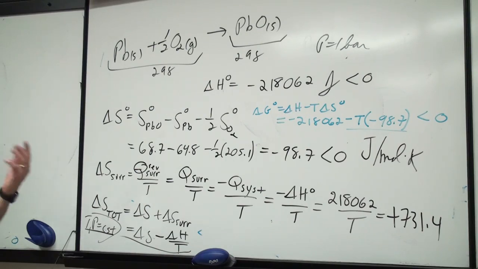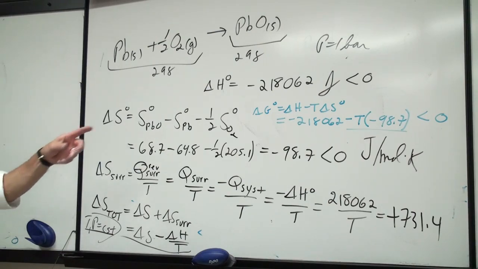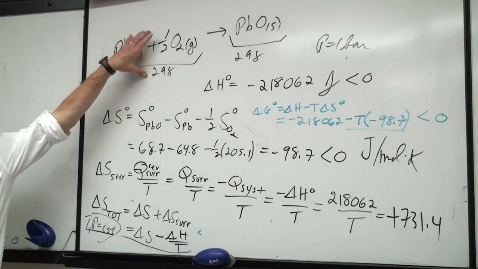H is the enthalpy change, but why is there an enthalpy change? H is the heat at constant pressure, the heat transferred from the system to the surroundings. Why is there a transfer? Well, because there's a difference in bond energy. PbO has stronger bonds than Pb plus oxygen. So the product here is more ordered, and in terms of simply order, the reactants are more stable.